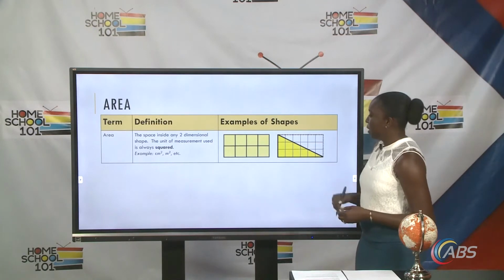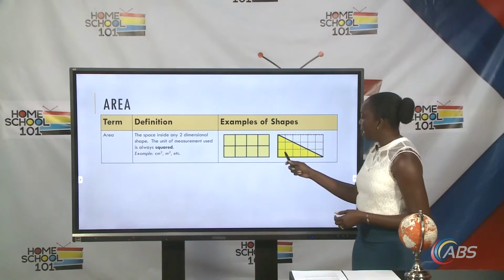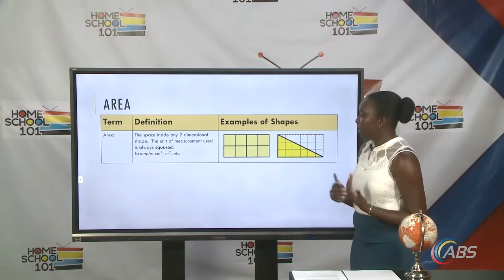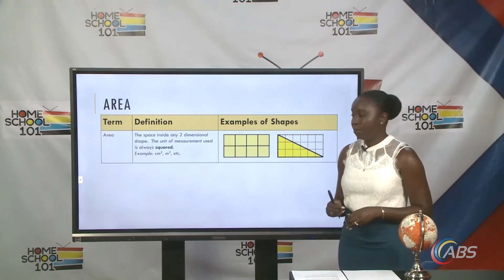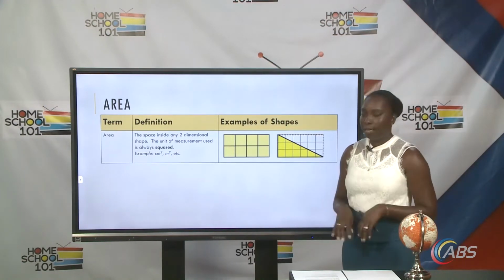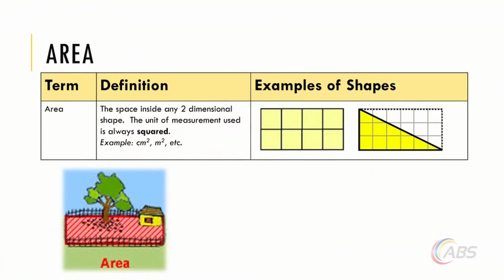And for this particular one as well, we are able to count the space that is inside to find out how much it would be worth or valued at, right? So remember, the area is just the space inside the shape. And here we have a similar yard to the one that was shown in the perimeter, except this time we're not concerned about the fence, we're concerned about what's inside the fence. So that red area there is what we would consider the area.